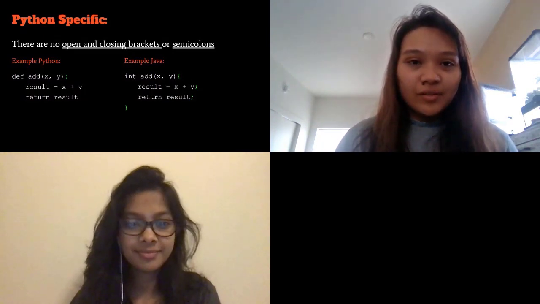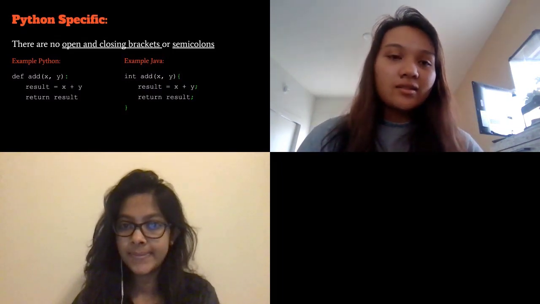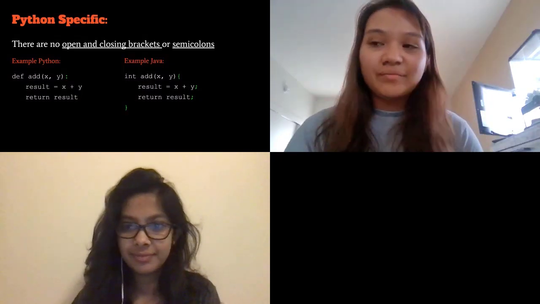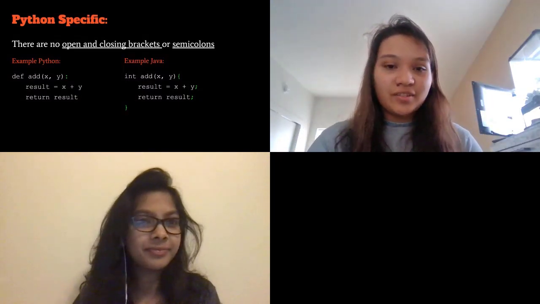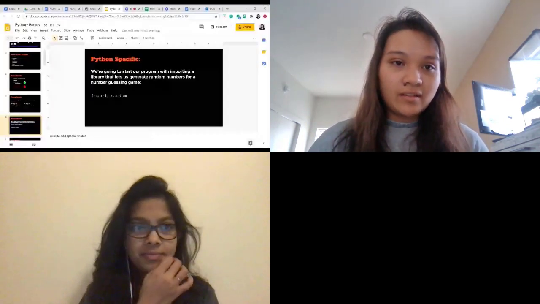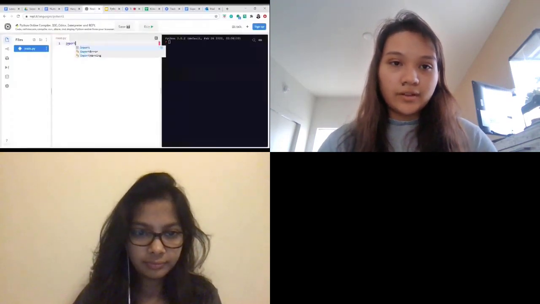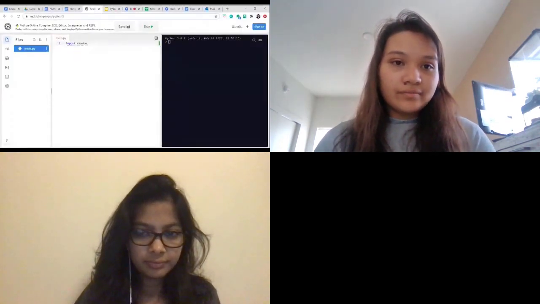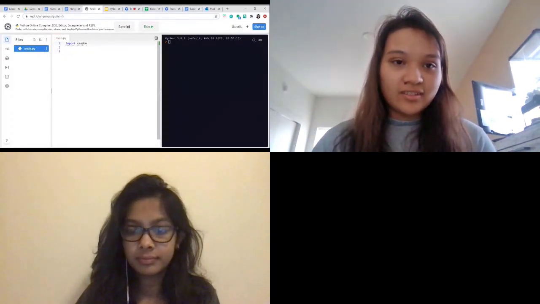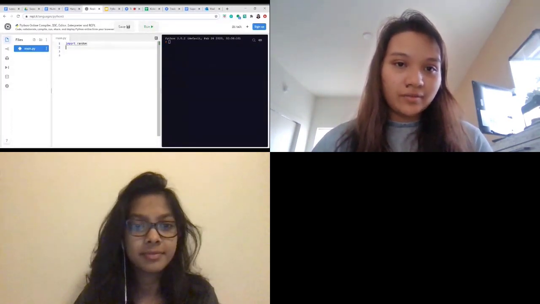Okay, we're going to start writing our code. This is a little bit of boilerplate code that we need to generate a random number, and I'll explain how it works in a little bit. For now, I'm going to have you go to Replit and type import random. It'll have a little green squiggly under it. That's not an error or anything. It's just saying that you typed something, but you're not using random yet.